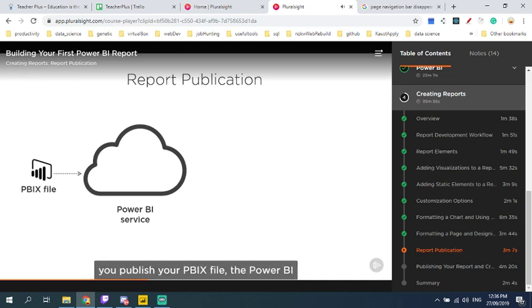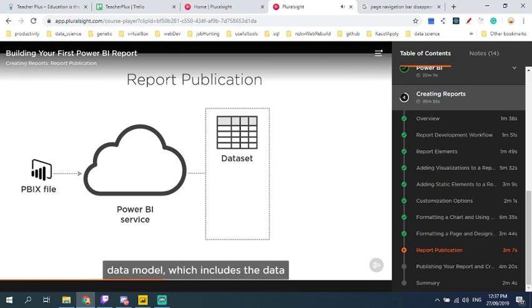When you publish your PBIX file, the Power BI service actually breaks it down into separate components. The data set is the data model, which includes the data sources and the necessary connection information in case you need to refresh the data. The data sources we use throughout this course are static, so that option won't work for us. But you might be using a corporate database that's changing daily or even more frequently, so you can set up a schedule to get the latest and greatest data. At any rate, the data set includes this information and your transformations, which you will not be able to see or edit in the Power BI service.